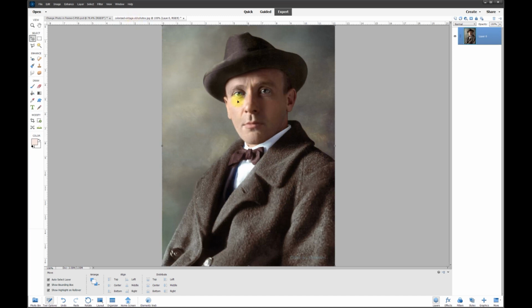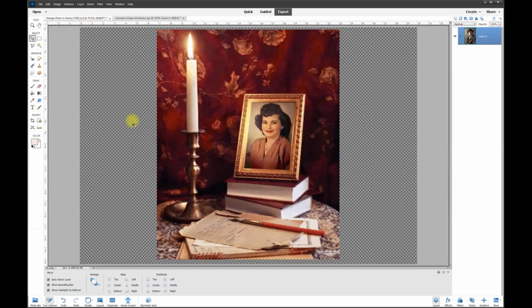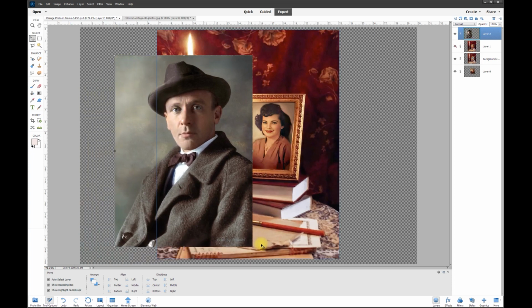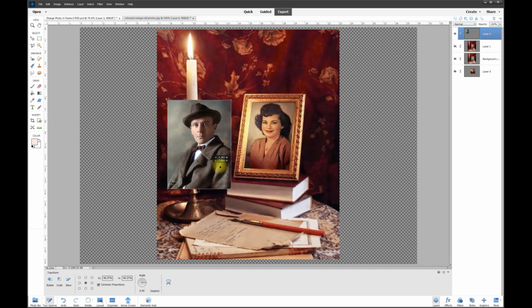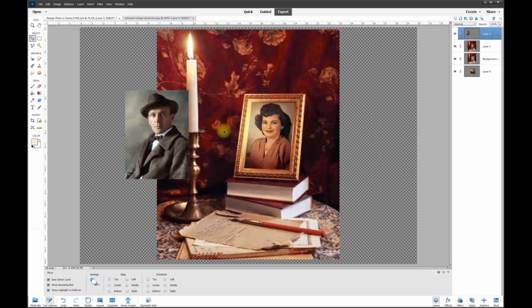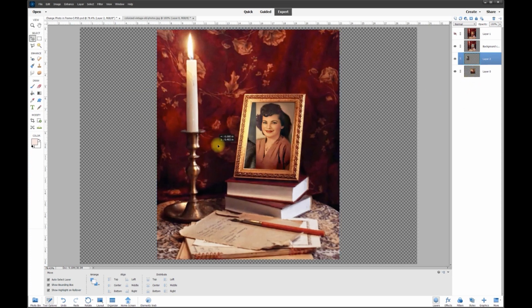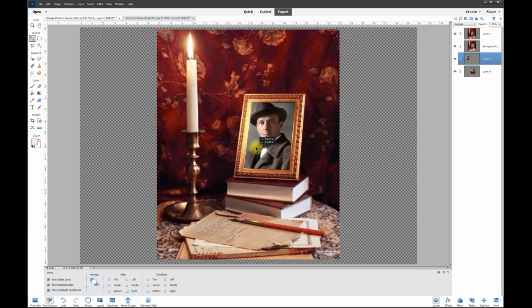So we can grab a different photo here and drag that into our current project. I'll go ahead and let go. Let's make that photo a little bit smaller by grabbing the corner, like right around there. But let's put it in the right layer position, which is below. So I'm going to drag this layer down underneath our foreground, and now it's below the foreground but above the original. Now we just drag that over, and there you see it fills in that hole. And I can resize this a little bit smaller.